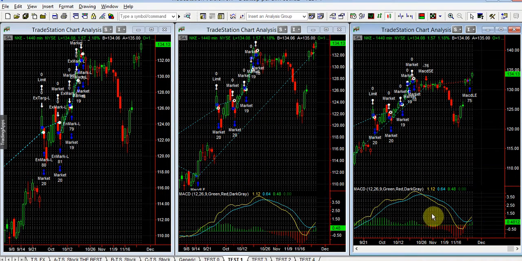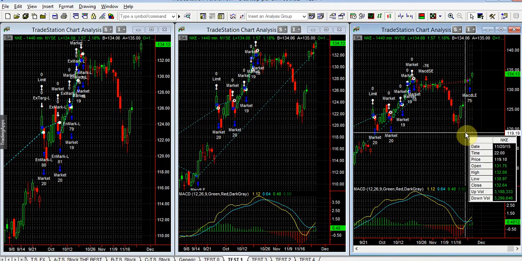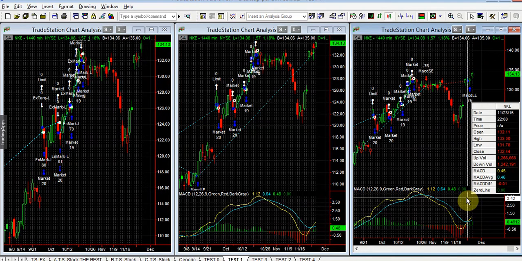How does it work? Well, you can visualize it with the indicator. For example, if I look at the daily bar of the 24th of November, you see that on the same day, if you look at the strategy text field, you may see that there is a cover signal of 76 shares and a buy signal for 75 shares. Meaning that on that day, the 24th of November, I'm closing the short position and I'm opening the long position. That's because a bar ago, if you look at the indicator, you see the yellow line crossed over the cyan line. It's just the basic crossover of moving average lines, which from the MACD perspective means that I have a buying signal.